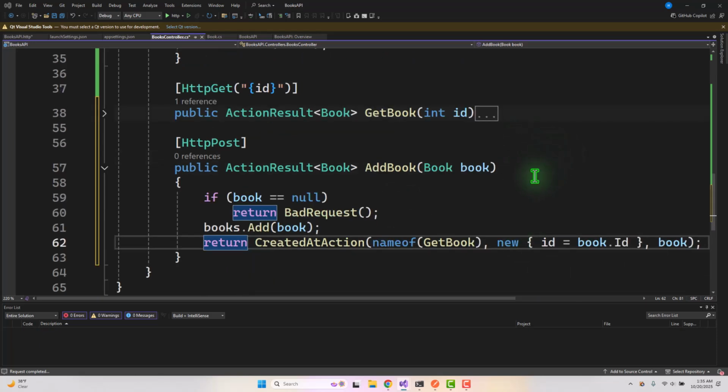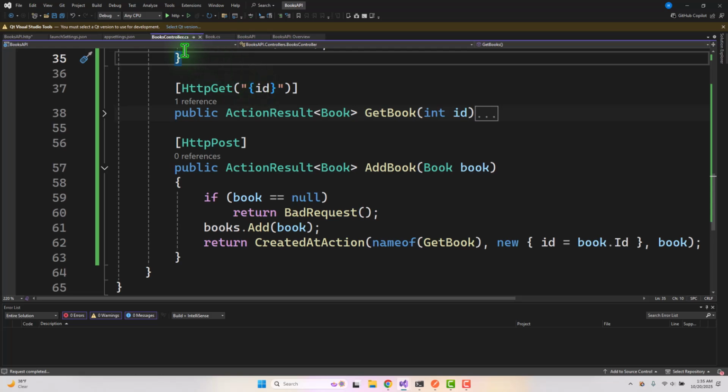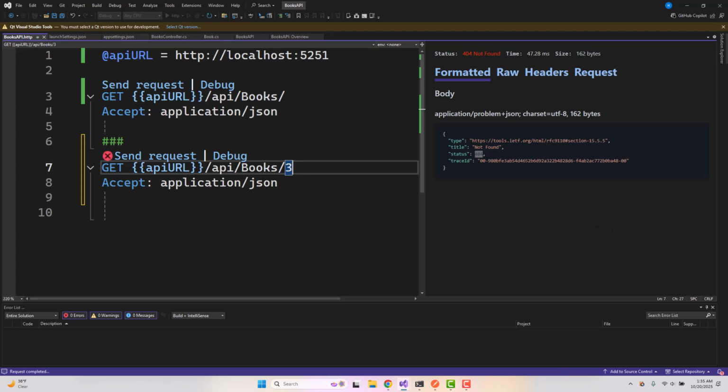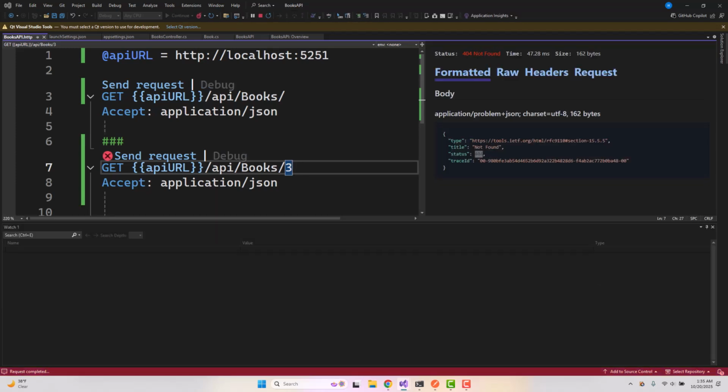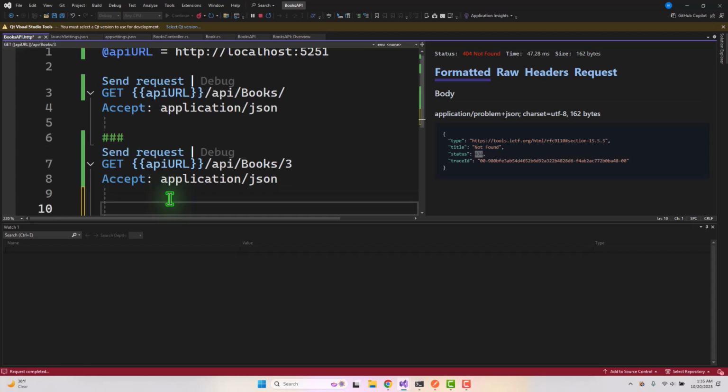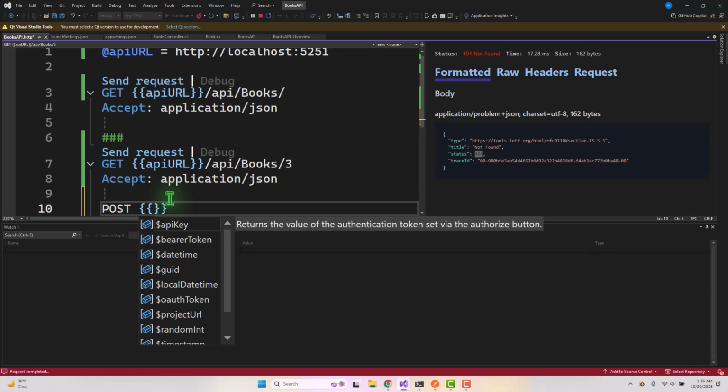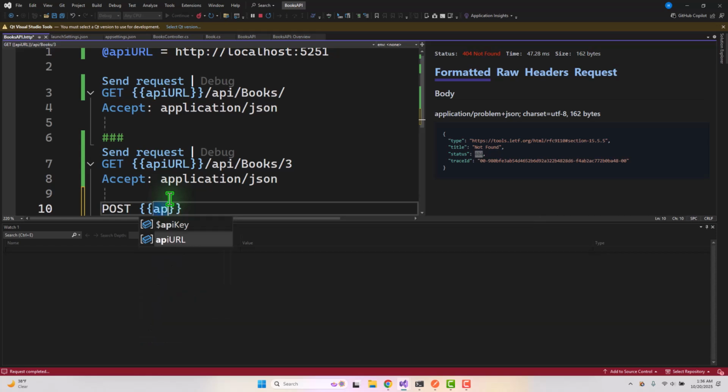And if we go ahead and save this, it's going to look a little bit different when we run this and execute it. If we go back to our HTTP, when we are going to create this, instead of a get, now we need to specify that we are using a post. And this is going to be with our root URL. So this is our API URL, and then we have our API, and then we have books.